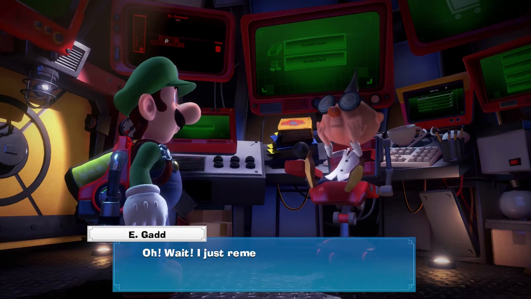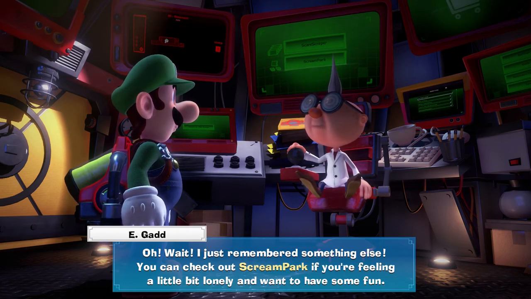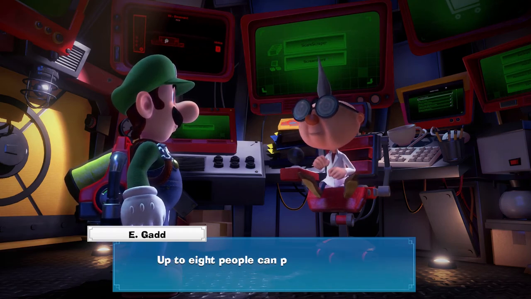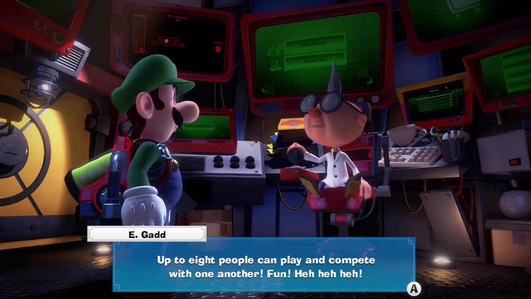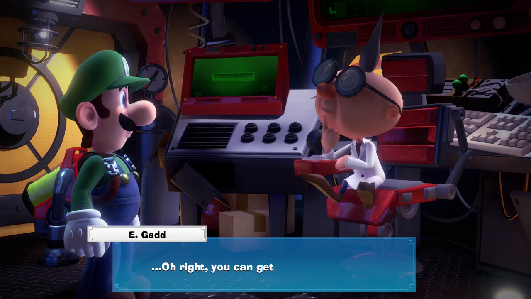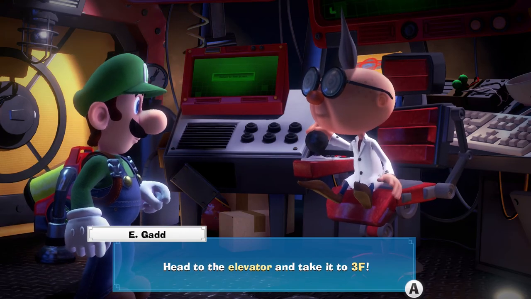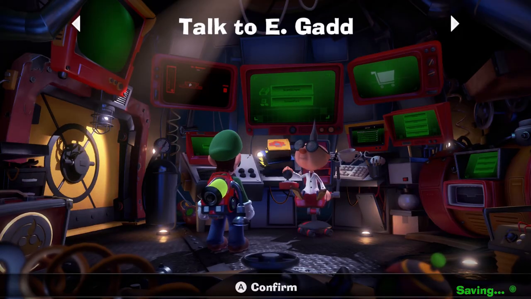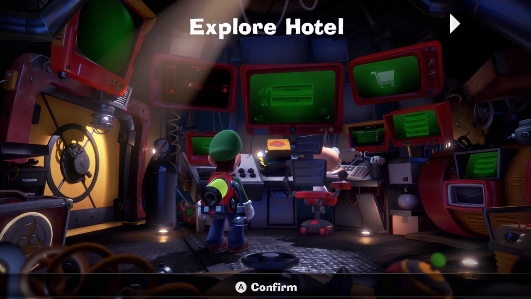Have fun. Oh, wait. I just remembered something else. You can check the Scream Park if you're feeling a little bit lonely and want to have some fun. I'm not sure what that means, but okay. Up to 8 people can play and compete with one another. Fun. Oh, right. You can get to a new floor now. Head to the elevator and take it to 3F. Nice. Alright, let's go ahead and explore the hotel.